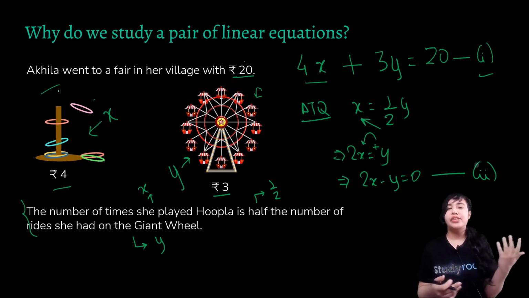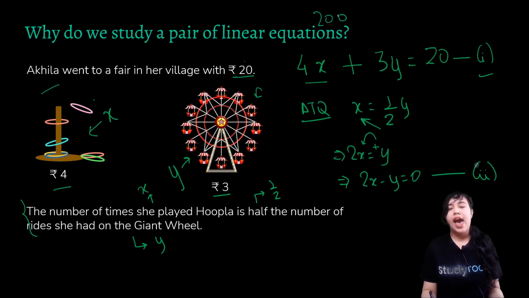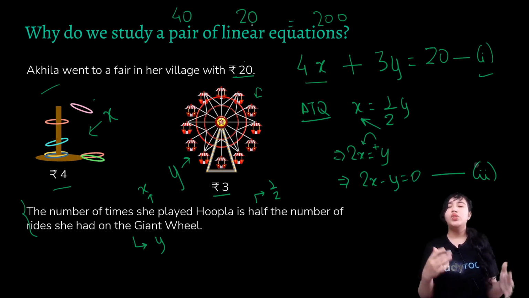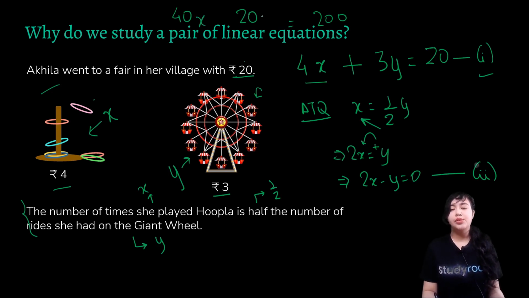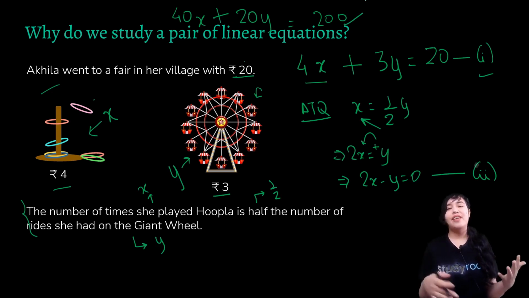So the next time you walk into a restaurant, say McDonald's, and you're very hungry and say you took rupees 200 with you, and you decided to eat some burgers, 40 rupees each, and you decided to have some ice creams, 20 rupees each, but you were so hungry that you just gobbled up all the food. You just don't remember how much of what you ate. So let's say the number of burgers you had were x and the number of ice creams you had were y, and I'm going to add them because you had both of them, and the amount you had was obviously 200. So see, you can even frame an equation by yourself whenever you walk into any place, be it a restaurant, be it a shopping mall, anywhere. That's why it's very important to study this chapter.